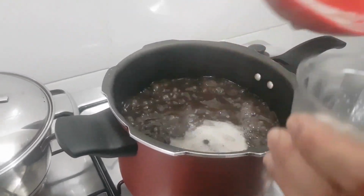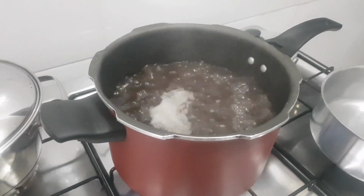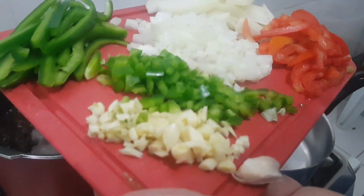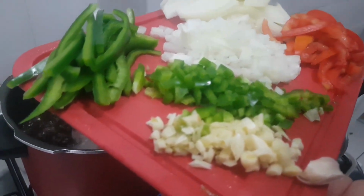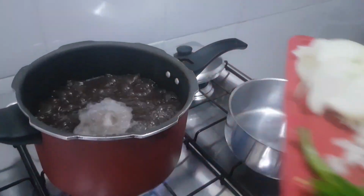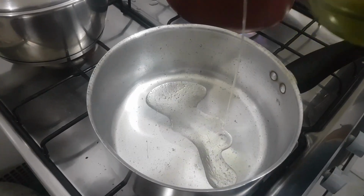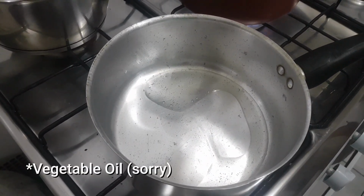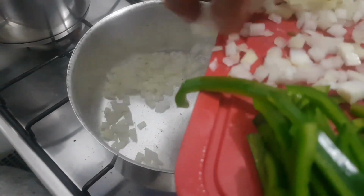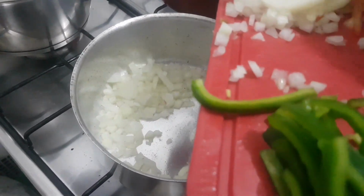I have a beautiful tray with the prepping, all the prepping that I did. Here it is. Peppers and onions like this, and tomatoes for the chicken. Onion, peppers, garlic for the beans. Let's start with the sofrito. Time for the sofrito. Olive oil, onions. I need the smell. It smells so good in here.